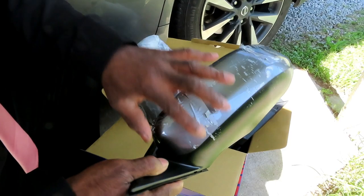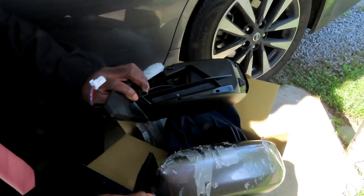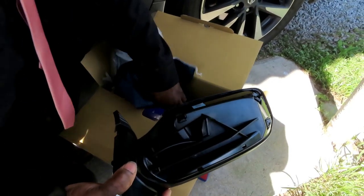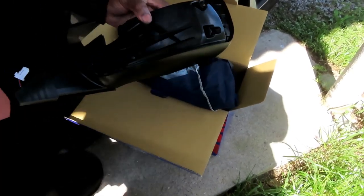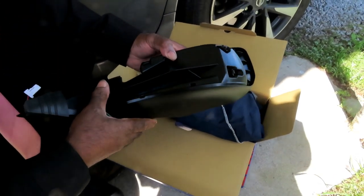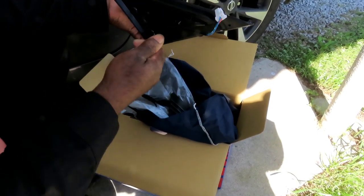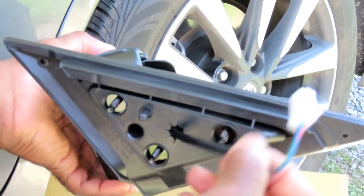All right, guys. It took us a while. We had to take the tape off. All right, let's get our new mirror. Let's match them up. And what we're going to try to do now, this one comes with a cover that pops on back here. But we're going to try to pop this one off. Looks like it's held on by a couple clips. And so we don't have to paint it or nothing. So let's take off. They got some protective covers here. Make sure it's off. Take off these three right here. And let's go get this mirror mounted on there.